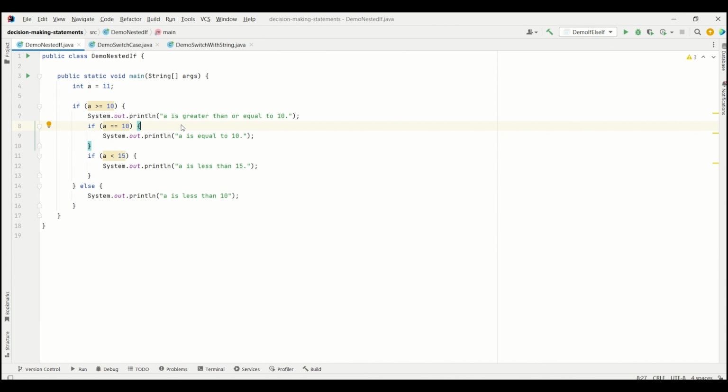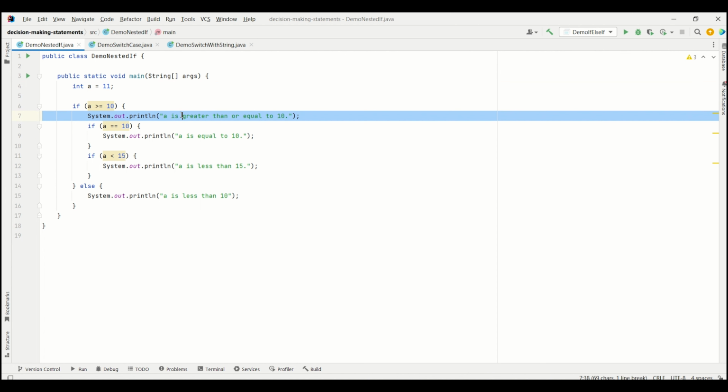For the last of the if statement types, nested if, I had created a class demo nested if, and integer variable a is assigned with value 11. Inside the if statement that checks a is greater than or equal to 10, the first line simply prints a is greater than or equal to 10.